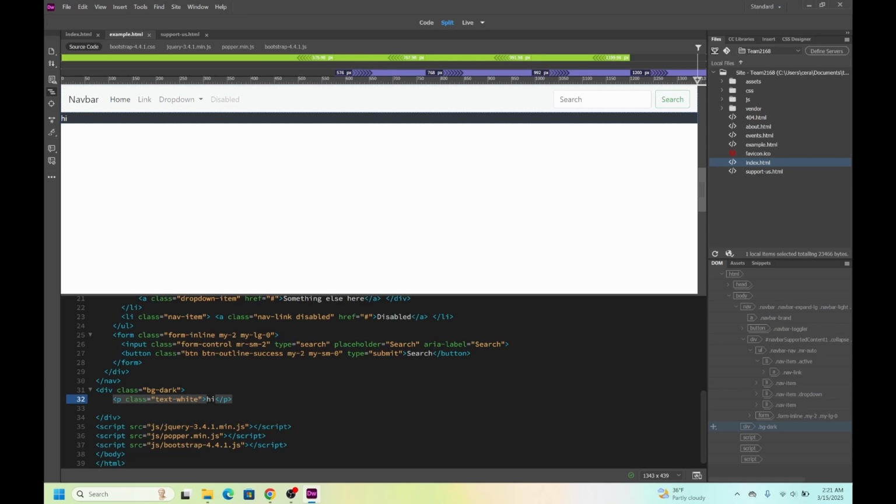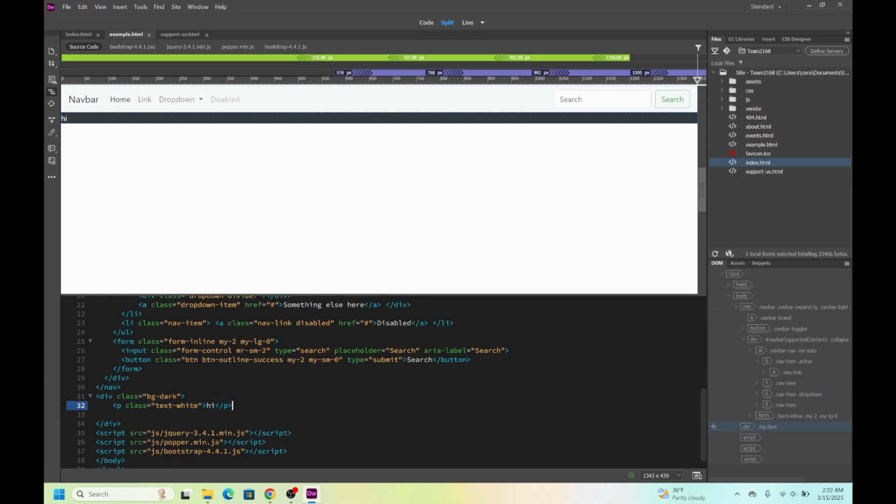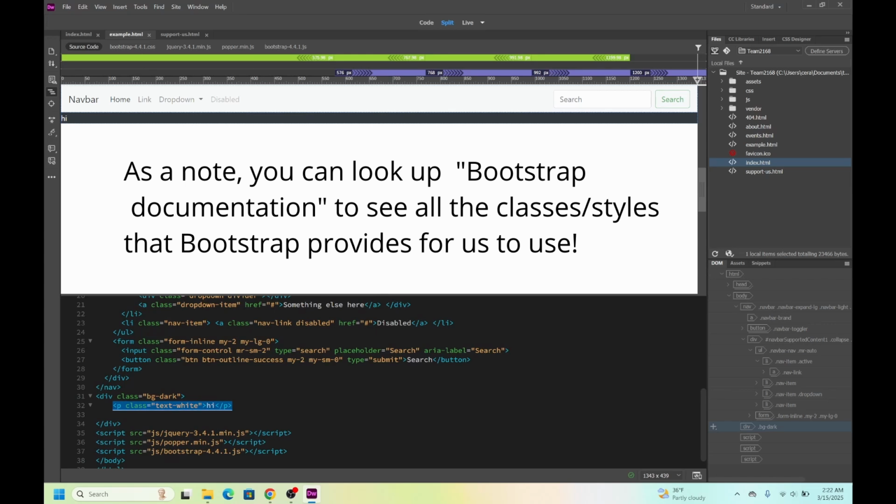There we go. So yeah, now again, like I keep repeating, we don't have to go into a CSS file and make our own styles because they just defined a bunch of classes that style stuff for us, and that makes it easier to just work from the HTML. So yeah, that's how Bootstrap works. It has a bunch of predefined styles that we can use in our HTML.